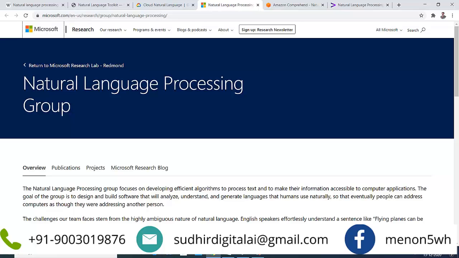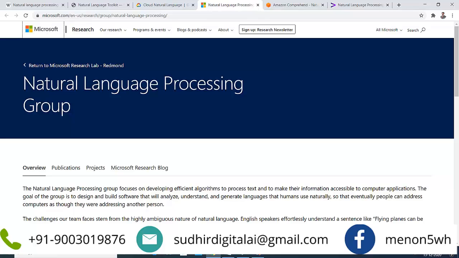I did work with Microsoft for a long time. There is a lot of research work from here which moves into the production platform, which could be Microsoft Azure or something else, right? So NLP is seen as a lot of research work happening in Microsoft, and there are components of it in the Azure cloud.